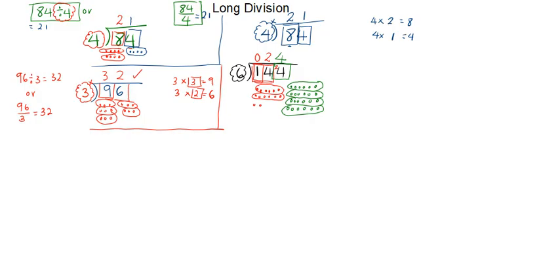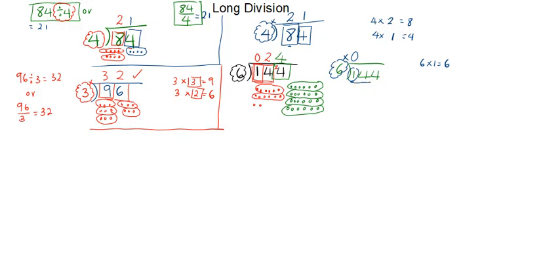So if I did this the other way around, and now I can, using the timetables, so if I did this the other way around, so 144 divided by 6, and I'm using the timetable method, so I'm going to say 6 times what gives me 1. The first number is 1, and I know nothing, 0, because I know 6 times 1 is 6. So 1 is too small. That means I can't make any groups with the 1.